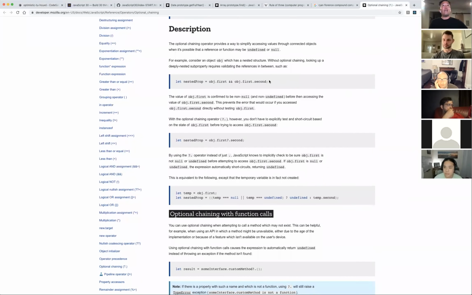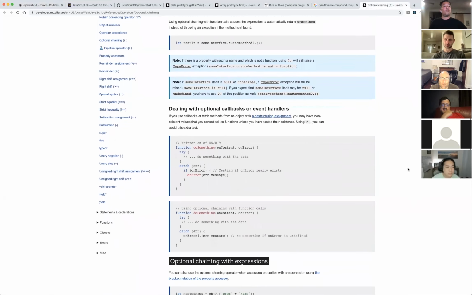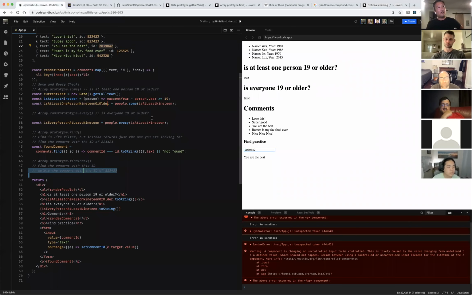Before we used to have to do this all the time. Now you don't have to do that anymore, so your code's cleaner, it's just this. Instead of the old way, where you have to check if it exists first and then do it, now we don't need to do that. So yeah, it doesn't have any deeply nested ones, but you can.